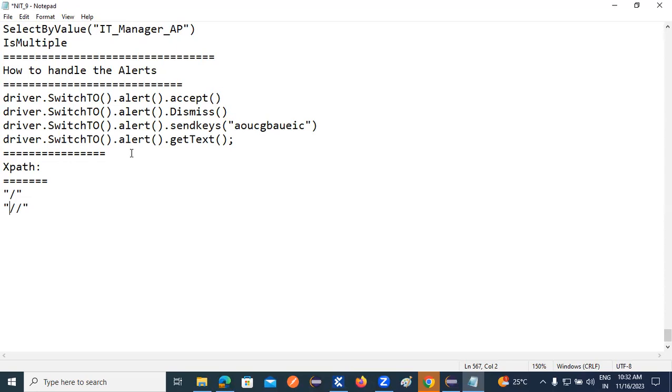If you are able to find the child's related parent, that is relative. That is what we call dynamic XPath. The dynamic XPath is specifically focused on a specific element. Is it clear or not?